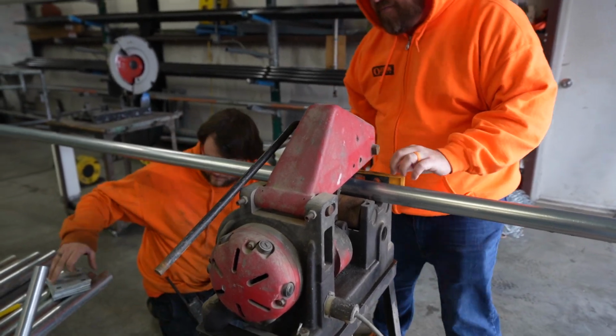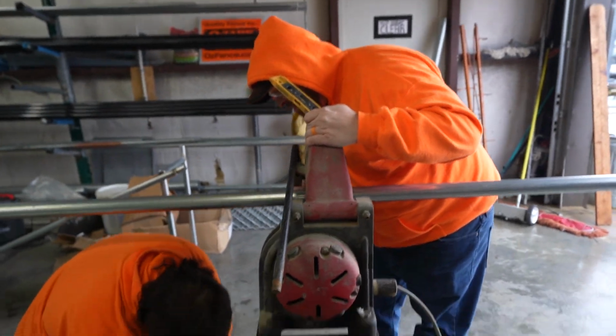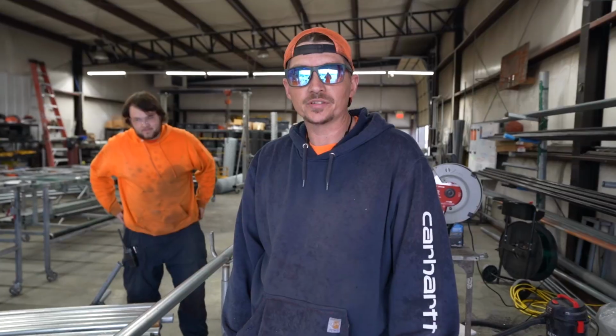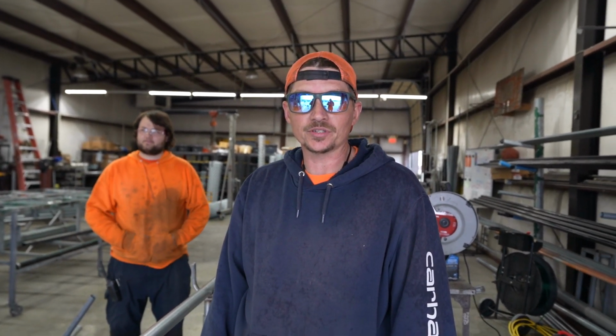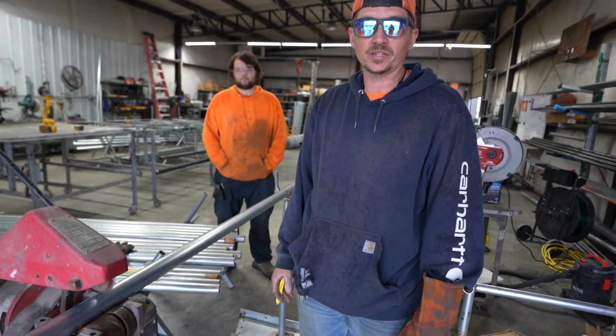Let's put one under that one, so that as you're pulling it in, we can really just kind of feed it through. Yeah. It's a Tuesday in the afternoon. We're out here in the shop and we have about 200, 250 posts we have to cut.